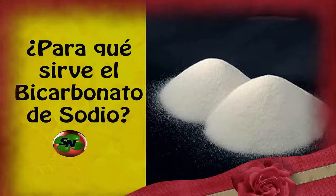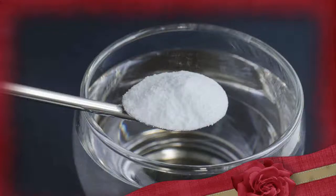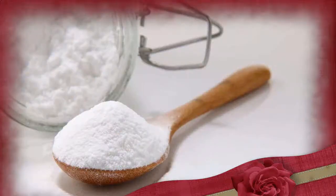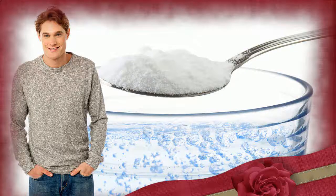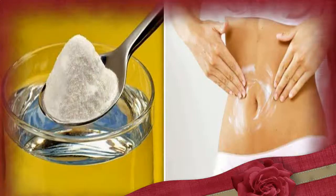Fights acne and pimples. To get rid of acne or pimples, you do not need harsh chemicals — baking soda will do the work easily. The antiseptic and anti-inflammatory properties of this kitchen staple help treat the cause as well as reduce the symptoms of acne and other breakouts. In addition, it helps balance the skin's pH, which helps reduce the occurrence of skin breakouts. Mix 1 teaspoon of baking soda with a little water to make a paste. Apply it on the affected skin for 1 to 2 minutes, then rinse it off with cold water. Repeat once daily for 2 or 3 days, then reduce the frequency to 1 or 2 times a week.